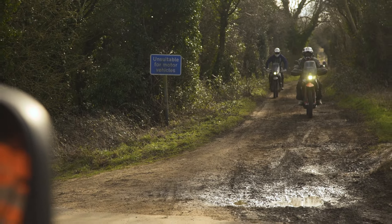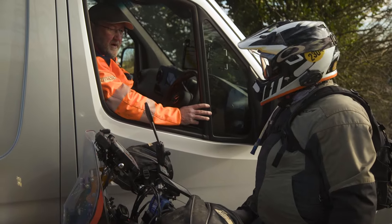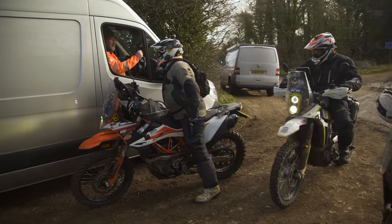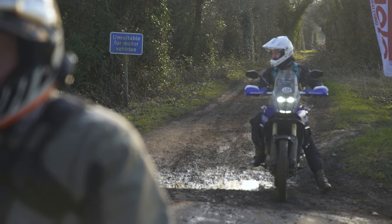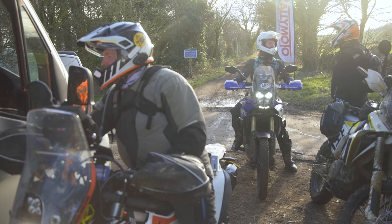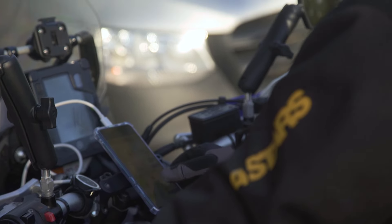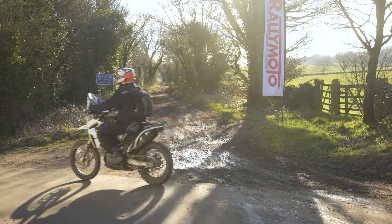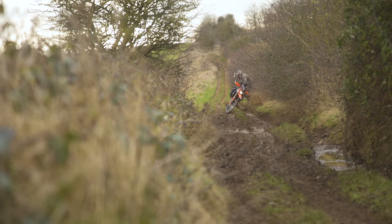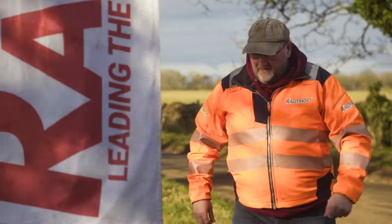These are our closure riders coming through. We found the lost rider — Tony's gone back and found him, he's way behind. We'll stay here, wait for him, and then take him up to fuel. One rider came through on a Tenere with standard tyres and the mud's been a bit complicated, so they've taken the option of the detour and they're going to miss the next section, which is muddy with a few little ruts. Everyone else has gone on the full course and is happy. We're waiting for one guy who's quite a long way behind and we're going to shortcut him to coffee as well.